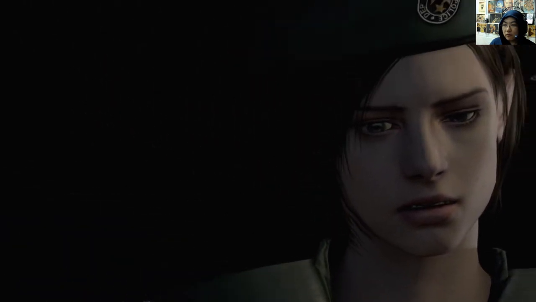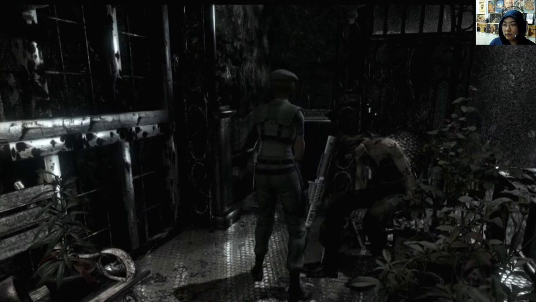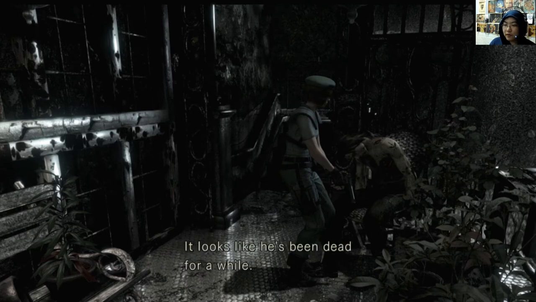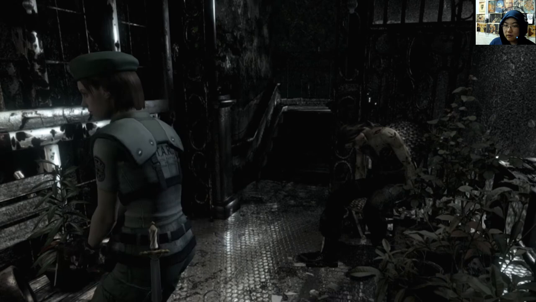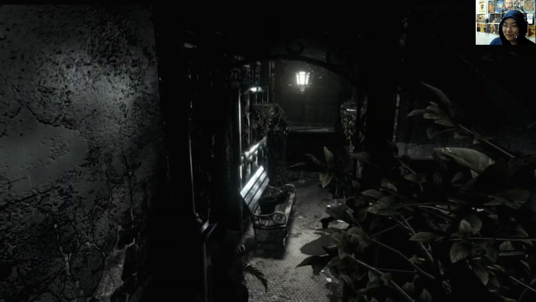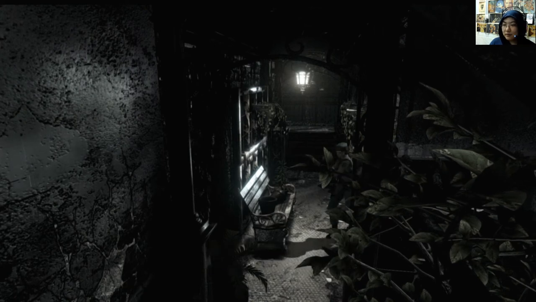What, do you know him? Or are you just startled that he's dead? Should I know him? Take the grenade launcher, of course. Forrest has given up the ghost. It looks like he's been dead for a while. Joe, I didn't know you were into poetry. A foliage plant. Someone was using a bench to play in place of a stand. I don't know if that's that noteworthy. A plant has been damaged by exposure to the elements. To the elements?